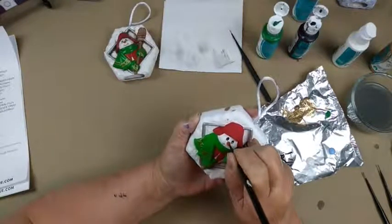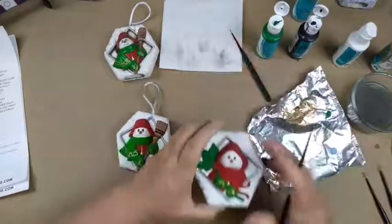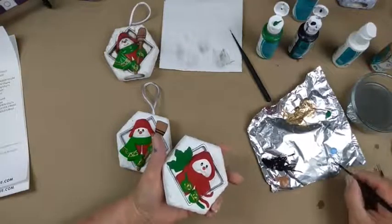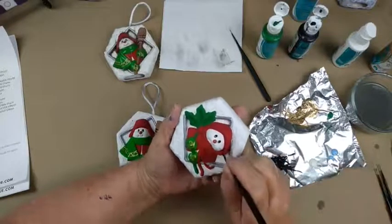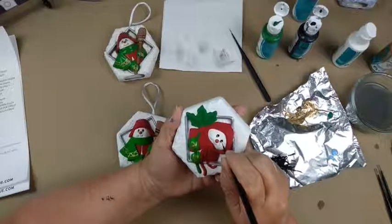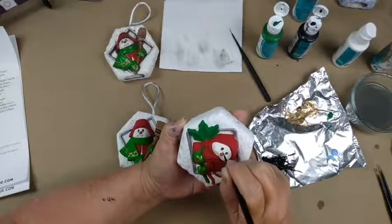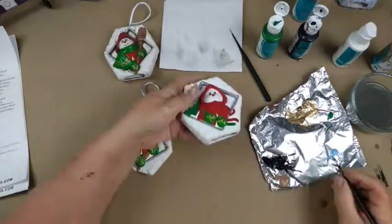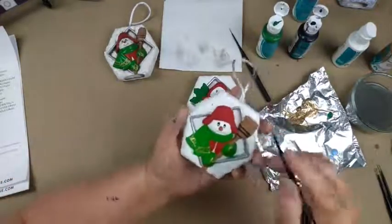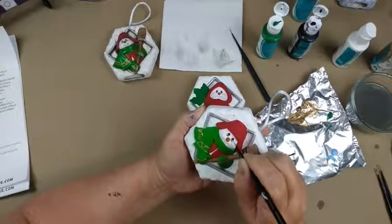So we're putting our little crescent or half quarter moon in the bottom of each eye there with the white. And now we can go to our blue. I tend to like to use blue on the eyes, and we'll put in another little crescent of blue right above our white. Do that in both eyes. These are really little eyes too, so if you have to just do a black dot with a white dot, there's nothing wrong with that. Keep it simple.